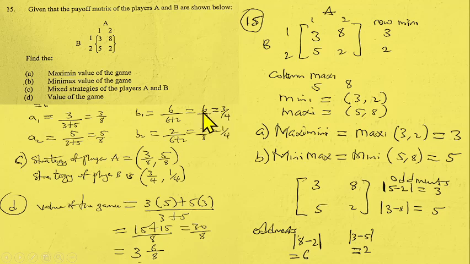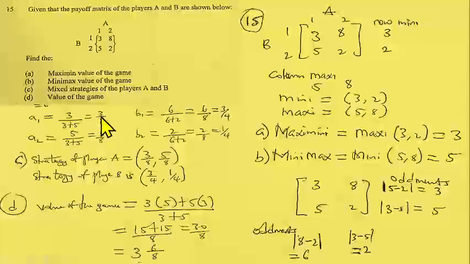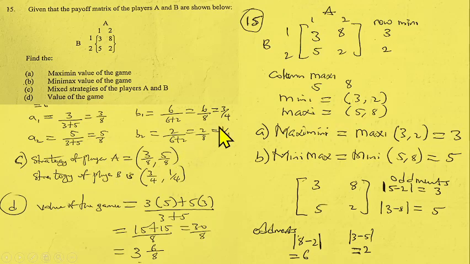For this one, please help me correct that. Then for this one now, you have 2 over 8 plus 2 as well. 2 over 8 plus 2, that'll give us 2 over 10. That'll give us 1 over 5. So help me correct that. Therefore, the strategy of player A will be 3 over 8, comma 5 over 8. Then the strategy of player B will be what we get here, which is 4 over 5, comma 1 over 5. So pardon me, change this one. That's an oversight from me.